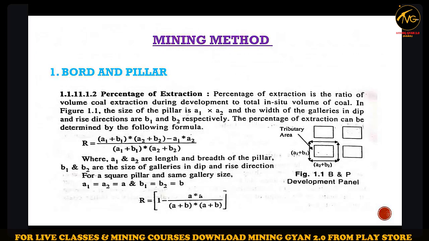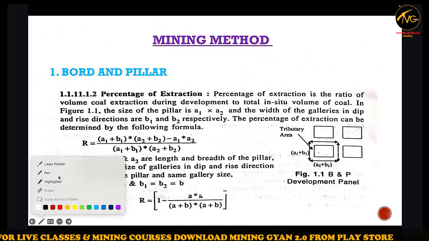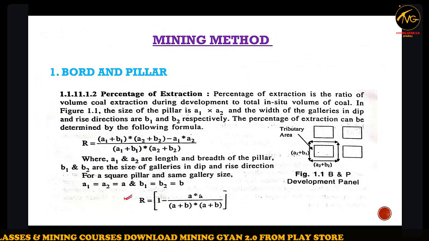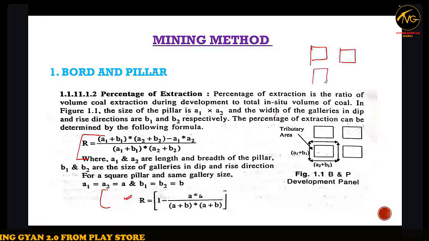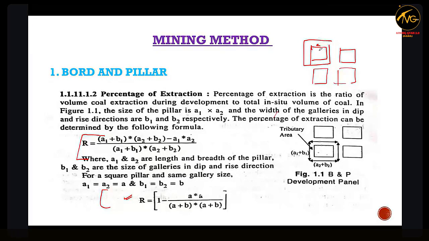हमने percentage of extraction का फॉर्मूला देखा था, जिसमें we have discussed that this formula is more important than this, but अपन को ये भी पता होना चाहिए कैसे निकलता है. ठीक है, कैसे निकालते हैं वो भी डिस्कस करा था कि if the two pillar 3 or 4, this area we called tributary area, and if the width of the pillar is A and A1 and A2 and the gallery in between, this width is B, then this will be B by 2 and this is B by 2, total B हो जाएगा. तो this width will be A plus B.